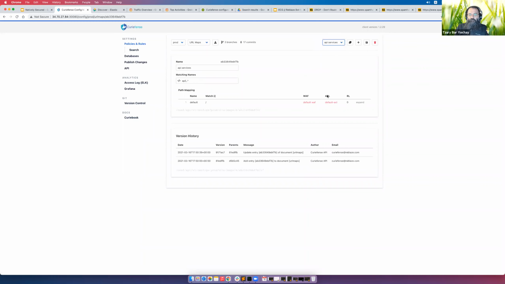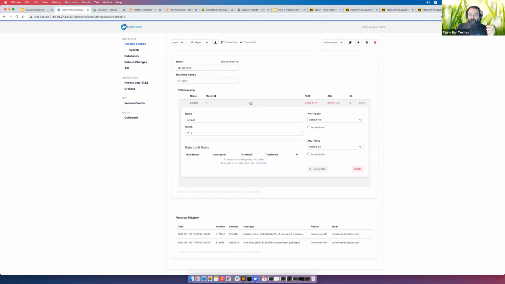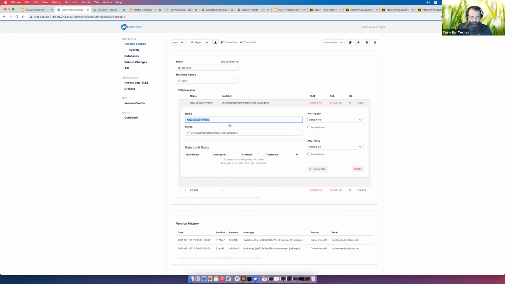And that is important because it allows us to provide very high granularity within the policies we would like to define. For example, for the APIs themselves, if I have two versions of the API, I can go with /API/v2, right?